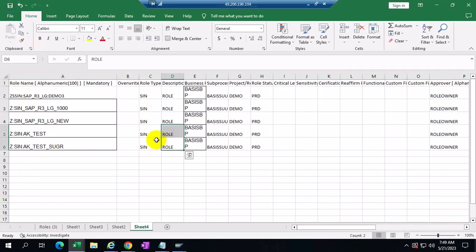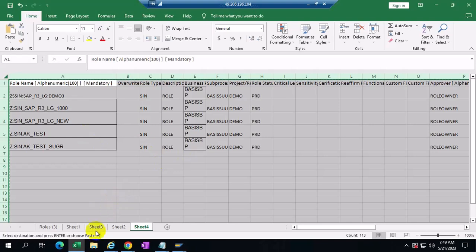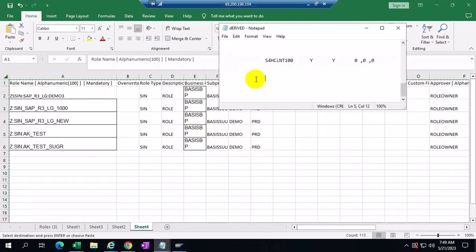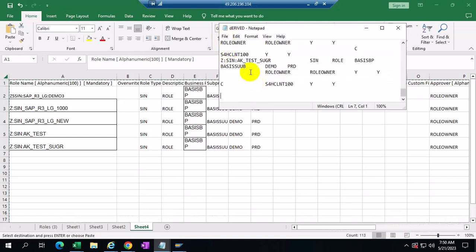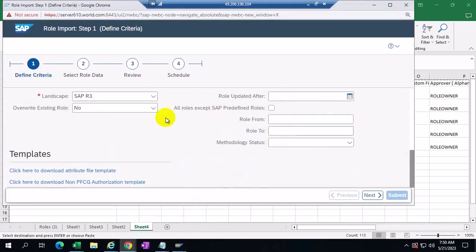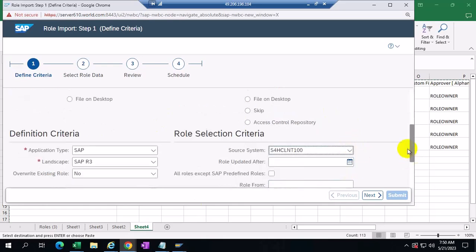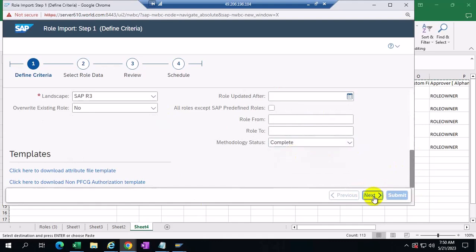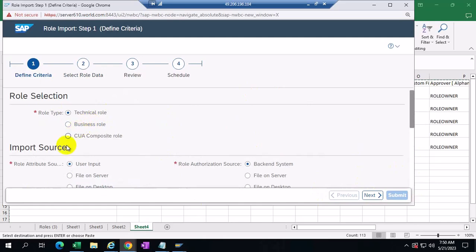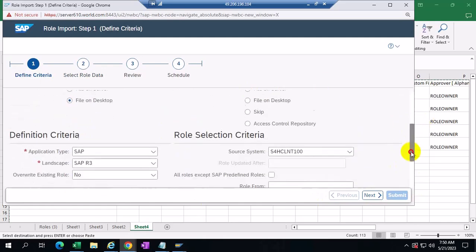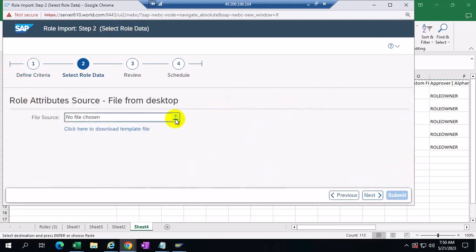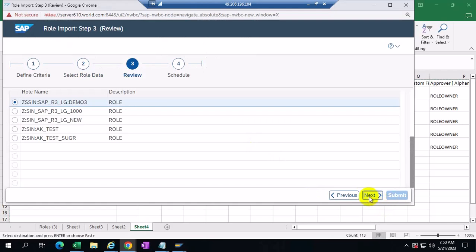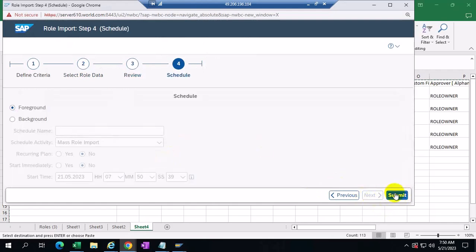Okay, I'm quickly importing this file because I need a composite role for the business file. First line item, okay, no issue.